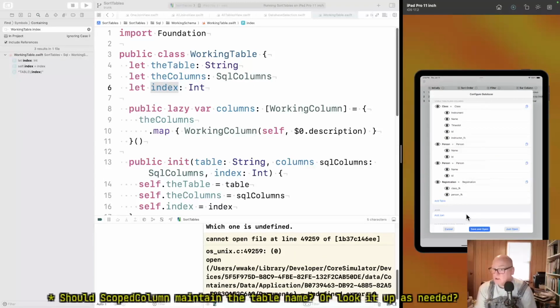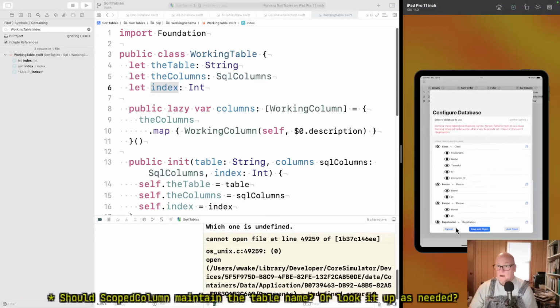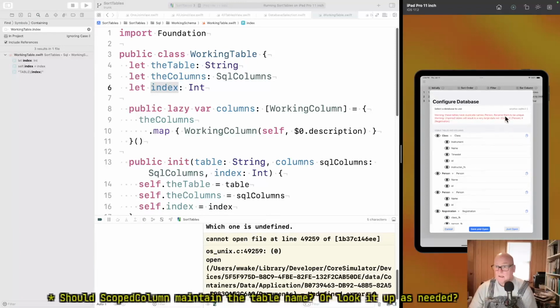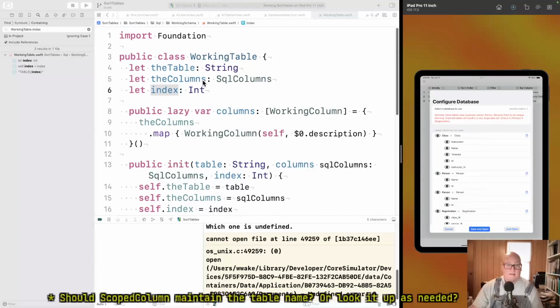And maybe it should be that you've got duplicate names for table person. Yeah, maybe that's not a warning, it's an error. Because how could you know, right? You've got person equals person, person equals person, join person ID to person ID. It's not right.